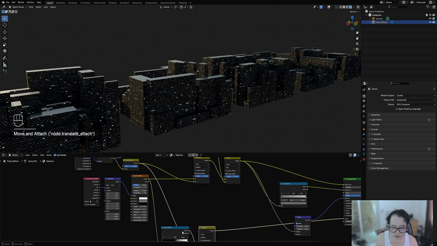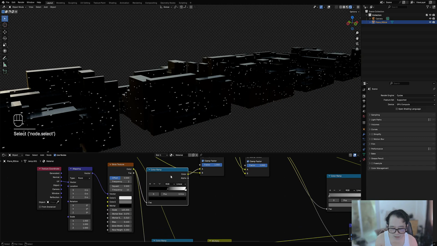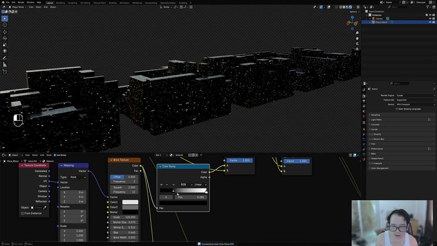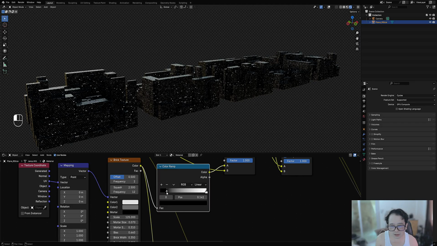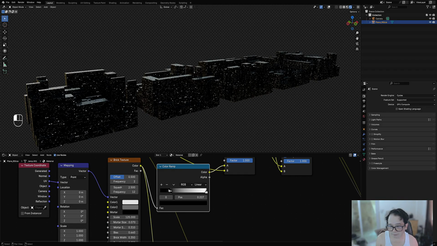So this is the emission. We need another color ramp for its contribution to the color. We'll set this and can control the intensity of the color that is contributing to the shader. So yeah, something like that.